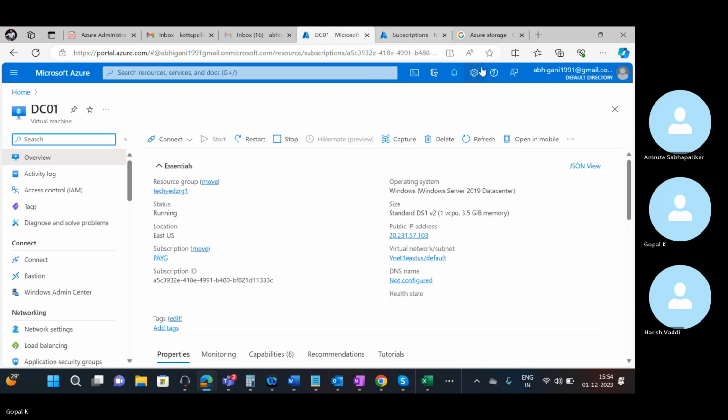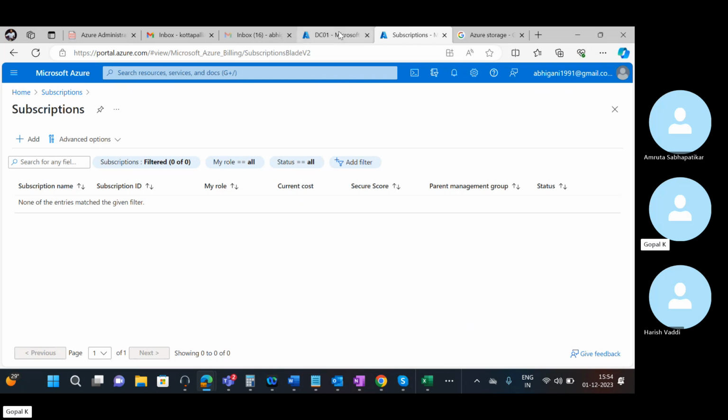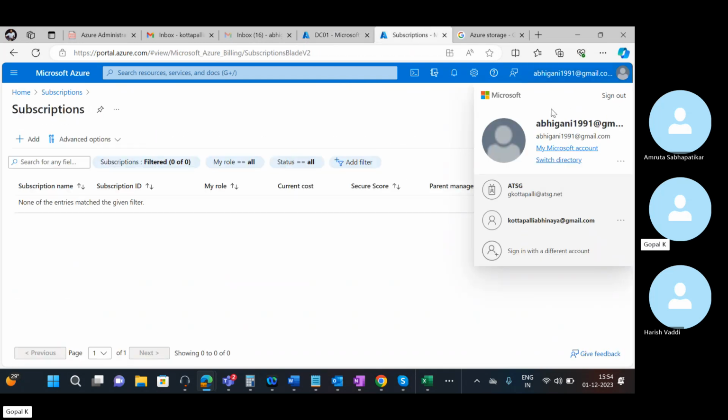Strange. This is a default directory, right? And what happened to this? This is the same default directory. Wow. Anything else we have?